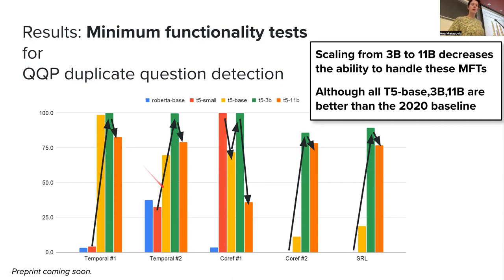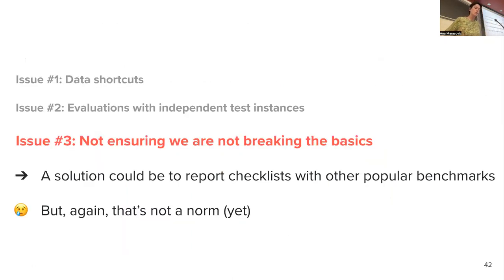we have this dip. And sometimes this dip, like here for coreference, can be pretty notable, pretty dramatic. So you have a model that's seemingly even better than the one you had before, but now you have broken its ability to handle very simple examples. And that's kind of not great, right? That suggests to me that although we might be improving things overall in terms of the accuracy, if we look into whether we have broken things we had figured out before, it can happen that we actually have broken those things that we were handling well before.